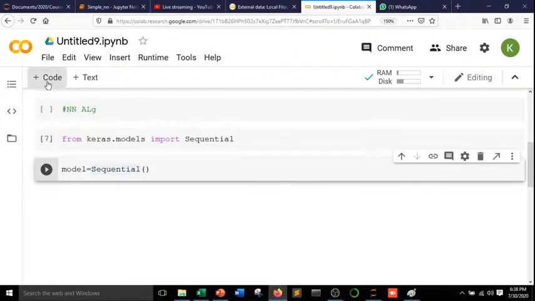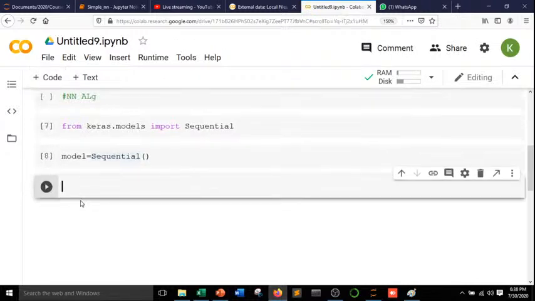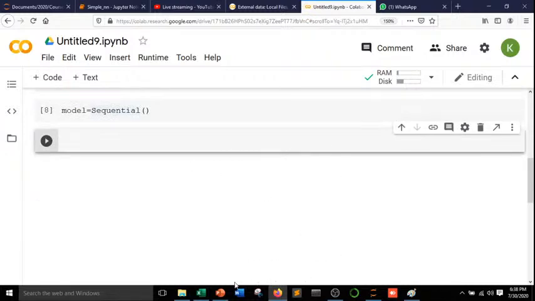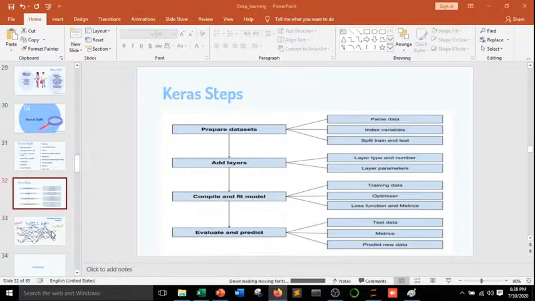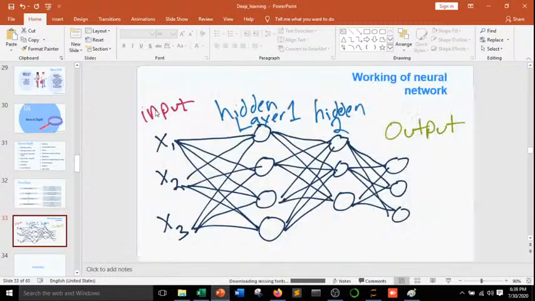Now I will create a new cell. I already told you we have an input layer, hidden layer and output layer, right? So next, coding-wise, we will create these.